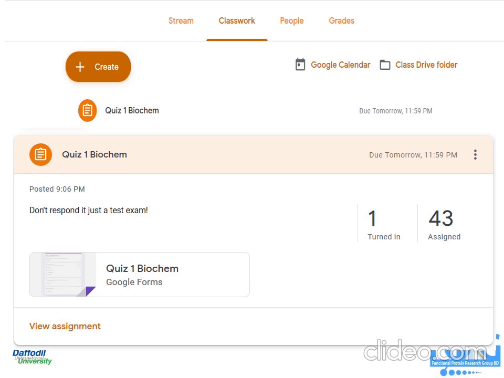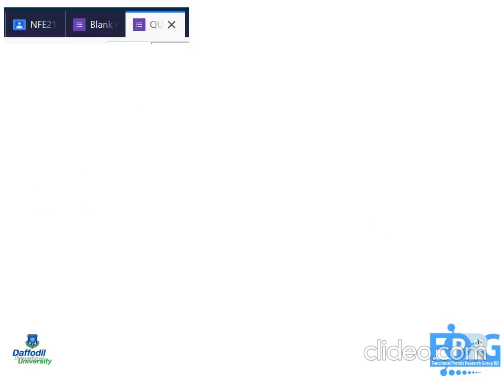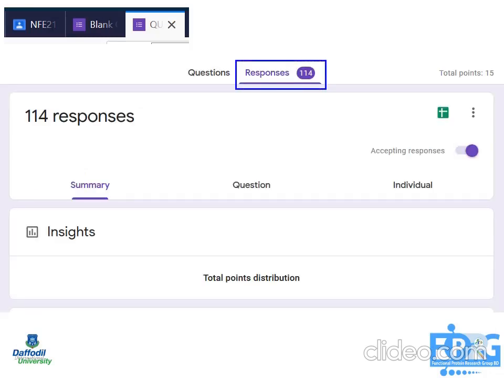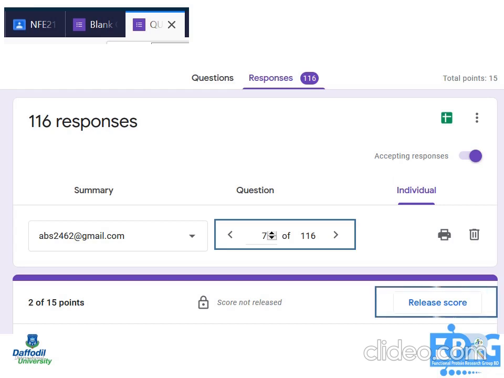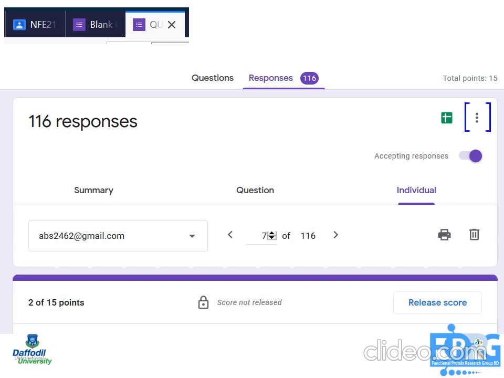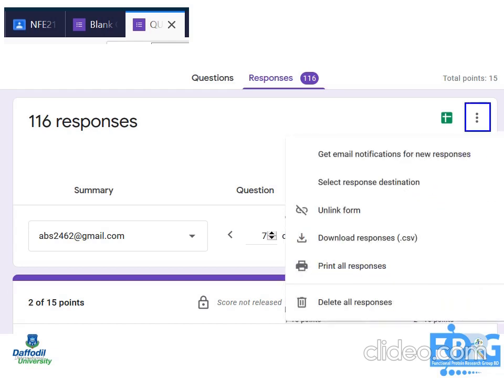And in this blank quiz exam, you can see it shows the assigned students who have already clicked on it, and this quiz biochemistry will also lead them to the assigned option. After all of the responses come in here, you can find the responses, and you can individually grade them by observing them. You can release a score, and this area also helps you to individually check them. When you push the release score, it will send the point to the student, and they will be notified of the point they are getting.